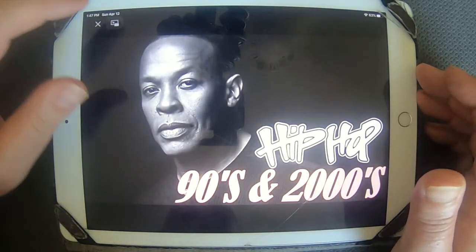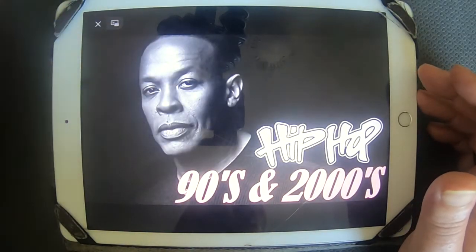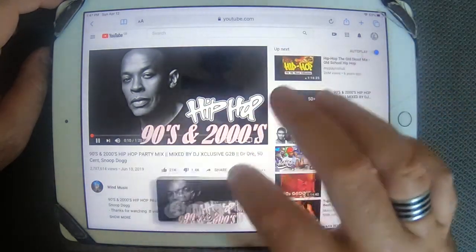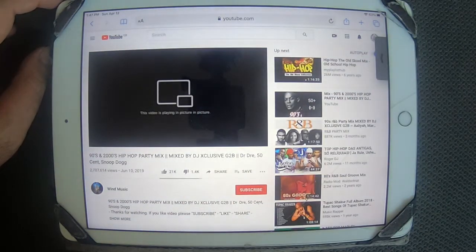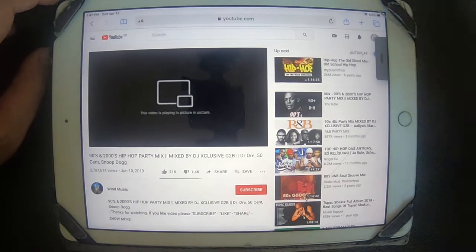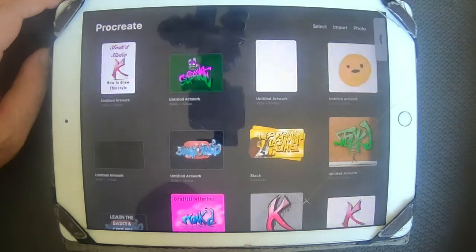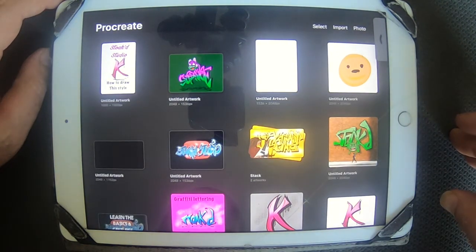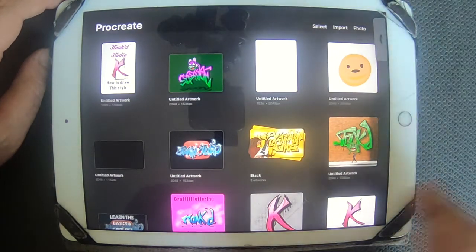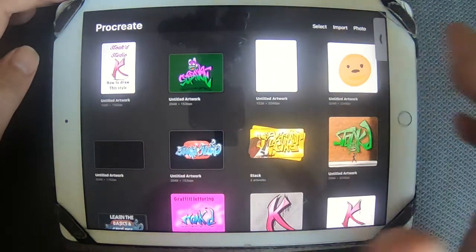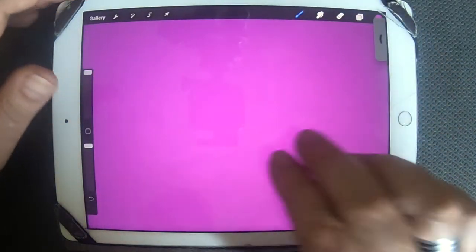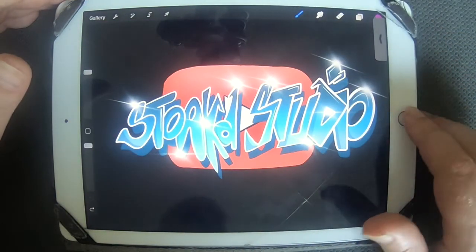When you put it on full screen, this top button here allows you to put it in picture in picture, and then you can move it wherever you want, which means you can hide it and then go back to your app. It'll probably stop, and then once it recalibrates, it starts back up again, and then you can carry on doing whatever you want to do. And it works in all apps.